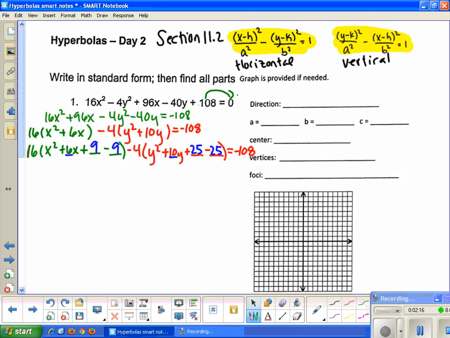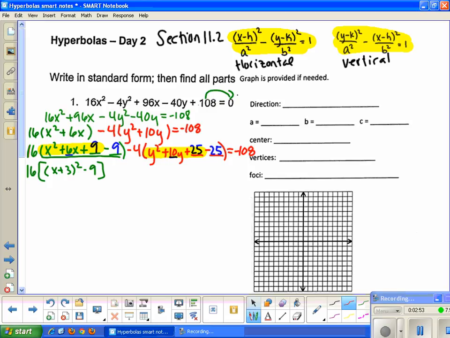Now that I have that, I always want to complete the square with the first 3 terms with the plus. So that means I'm going to be able to factor that part now that I completed the square. So for the first one, I have the 16 in front. I'm going to put it in a double set of parentheses. So this would factor into x plus 3 times x plus 3. So this becomes x plus 3 quantity squared minus the 9. And notice I kept it in parentheses because the 16 is being multiplied by everything in this parentheses, including the minus 9. So I need to remember to do that when I take it out.